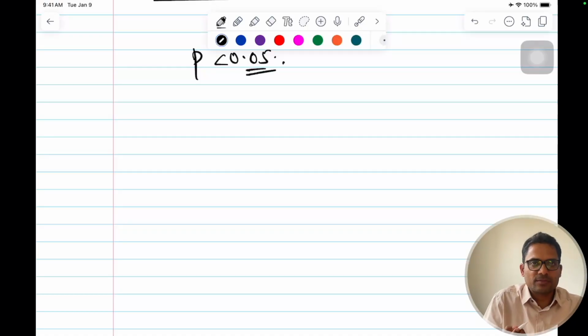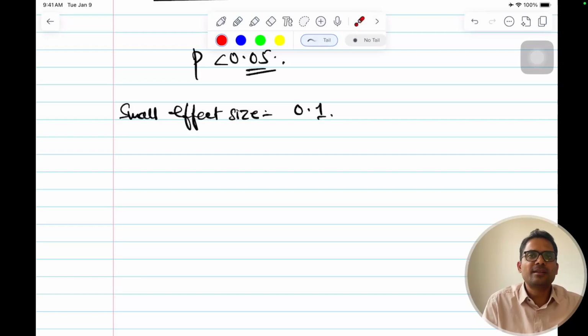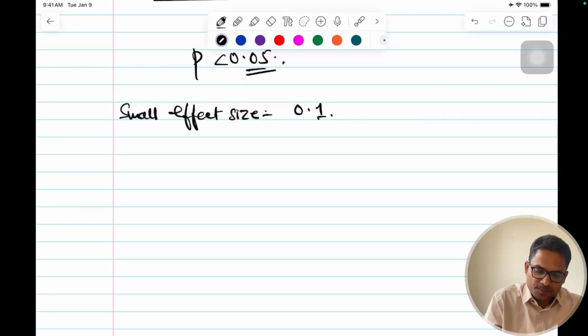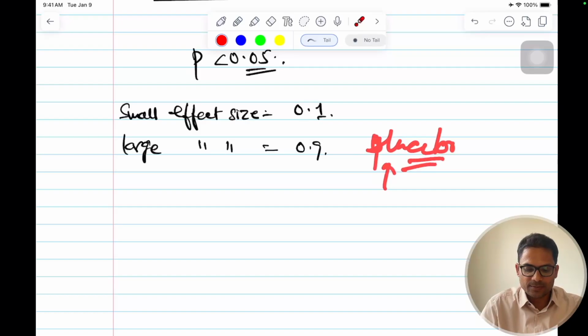Okay, if the effect of the medicine is very small, then the effect size will be small. We calculate this from the Cohen's-d formula. If it is, say, 0.1, then we can say that the drug had minimal effect. It was just random, by chance it happened. But if the effect size is large, say for example 0.9, then you can say that the drug produced a substantial result. Whatever the result was, it was because the drug was really better than the placebo, and the drug produced substantial improvement in the patients.